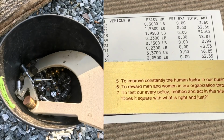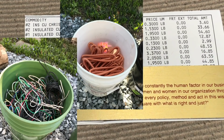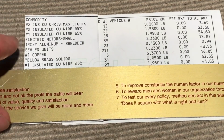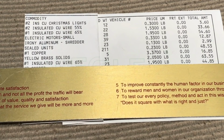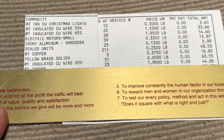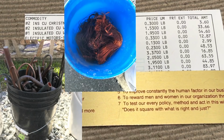Yellow brass, 31 pounds, $2.05 a pound, $63.55. Insulated copper wire, 65%, 23 pounds, $1.95 a pound, $44.85. One of these two number ones, and I'll show a picture when I'm going through these line items, is actually the corrugated copper with a copper strand inside. They let me get number one copper price for that of the wire, and that is why I cut all the plastic off and send that in.